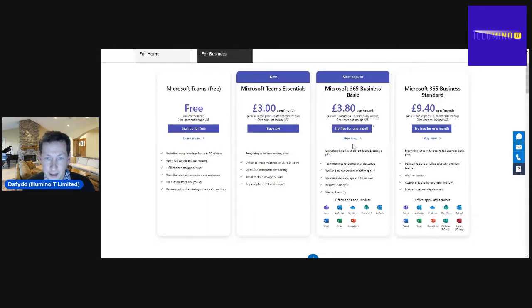And then what I'm going to do now is compare the Teams Essentials with the Microsoft 365 Business Basic, because as you can see here, we've got a cost of £3 per user per month. And then we've also got a cost for the Microsoft 365 Business Basic of £3.80 per user per month. So what do you get for your additional 80 pence here?